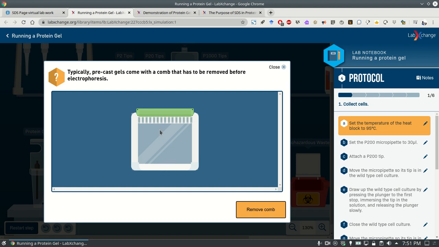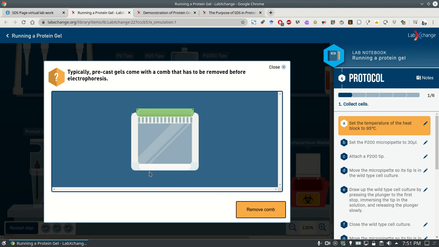Also, you want to fill this with running buffer because the whole point of gel electrophoresis is to use the electric field, positive charge down here and negative charge up here, to force proteins coated with SDS down there.